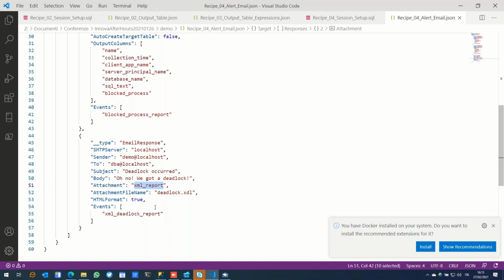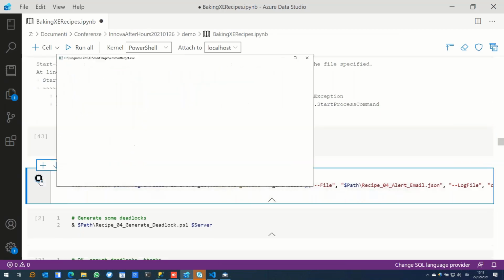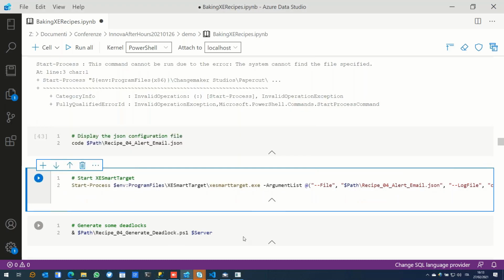In this case, I'm going to take the XML report property, which is actually the XML, save it as a file, and attach it to the email I'm getting, giving it the name deadlock.xdl. And I'm filtering only for the XML deadlock report events. So let's try to run that. Fingers crossed.